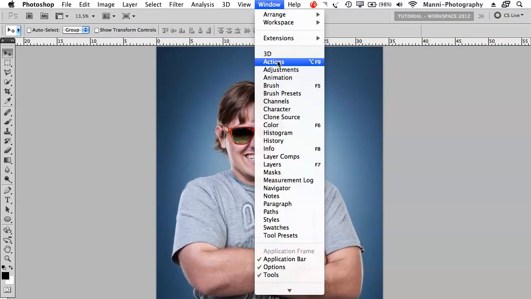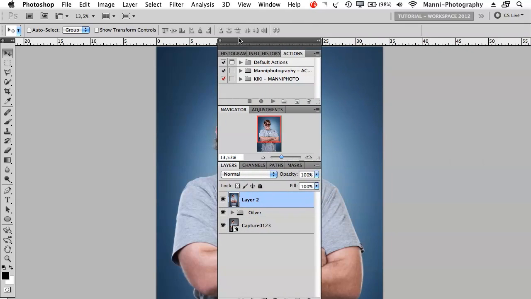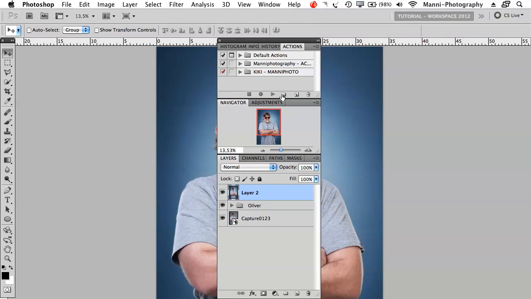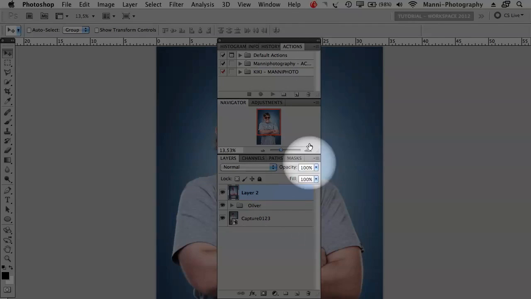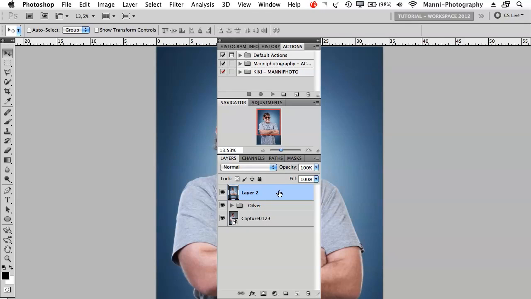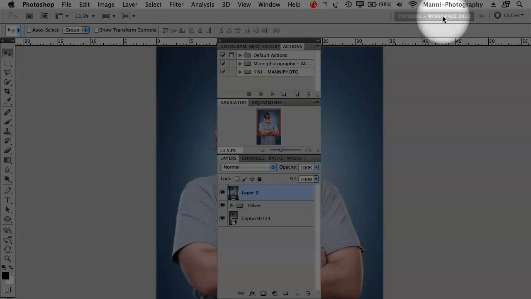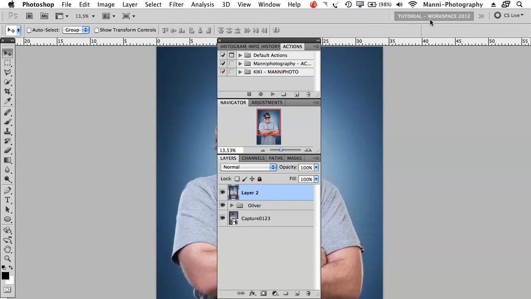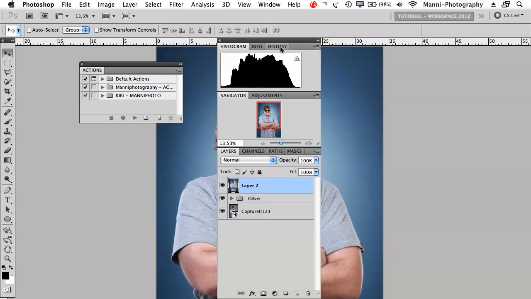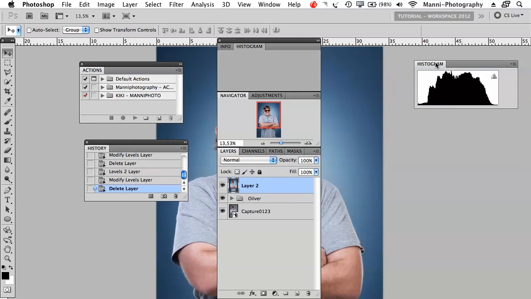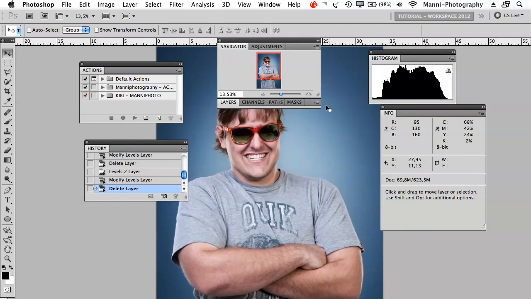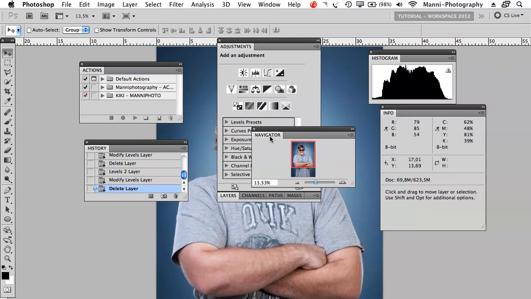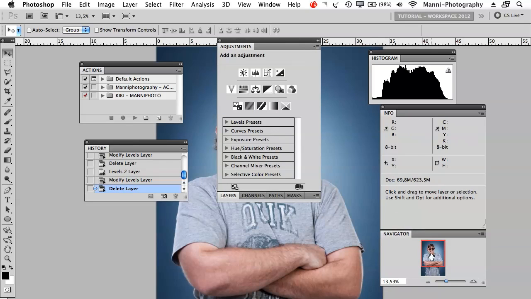If I select actions now, you'll directly notice that I've got a whole new thing here on this side. Now this thing is pretty much called my workspace. You can save workspaces, you can create new workspaces and save them here at the top in your application bar again, and call them up quicker. But just to narrow it down, what is your workspace? You will have different panels, different tools that help you to work quicker and to find your way around Photoshop quicker.